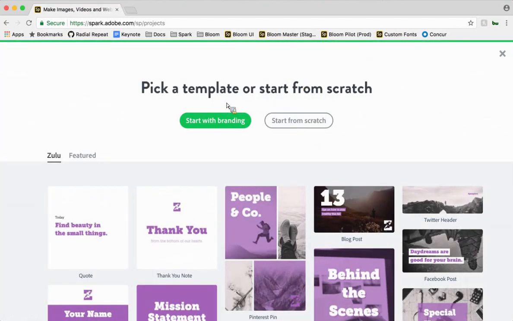And it'll ask you a couple of questions. Because we've actually set up our brand, the first question is, do you want to start with branding? Do you want your font to be the brand font? Do you want the color palette being used for that project to be your brand colors? So you always have that option once you've set up your brand. Or do you just want to start from scratch because maybe I'm doing a project that's not necessarily for my specific business. Maybe I have a side hustle or a volunteer project, and they, of course, aren't going to use my company's brand. So you have that option.